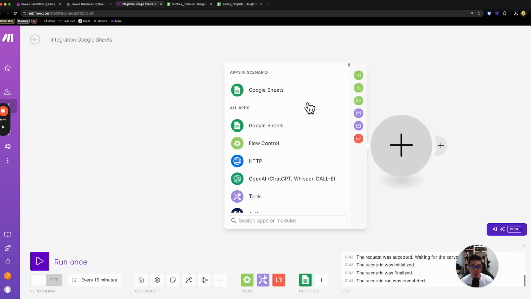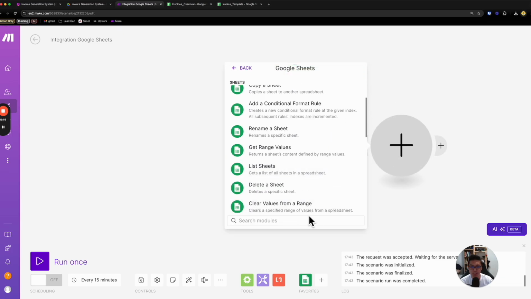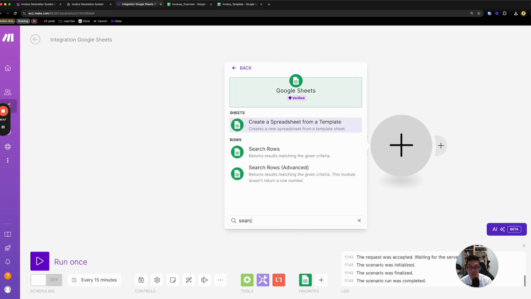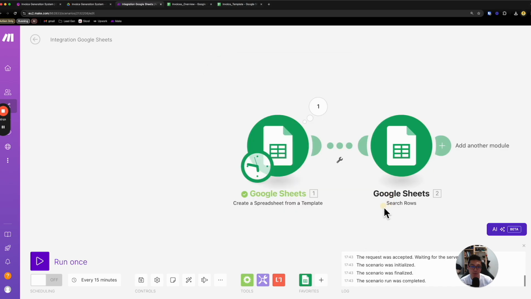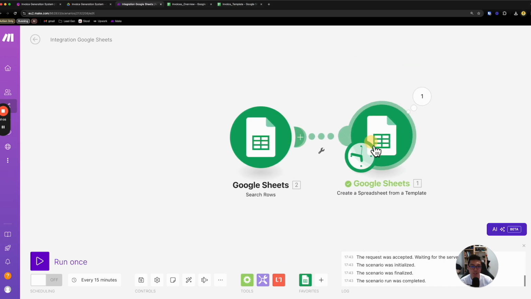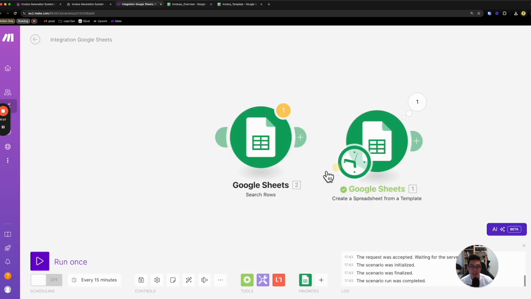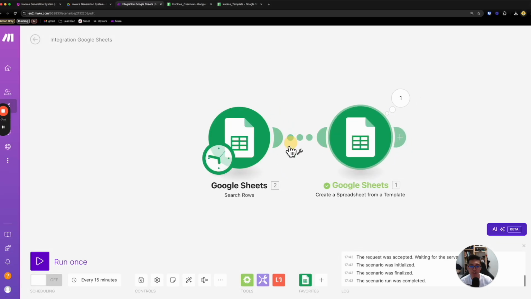So we will need to generate, okay, there are too many options. I just search rows. But then you can see that we need to put it here. We cannot do this kind of thing. So I unlink and then I do this. I need this one to be the trigger, and then this one goes and does this.